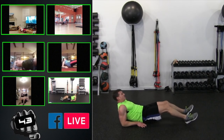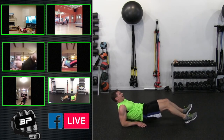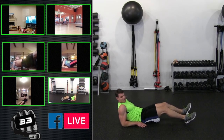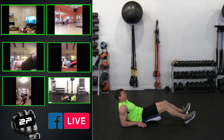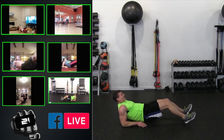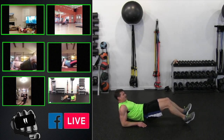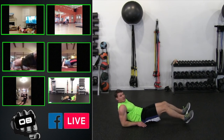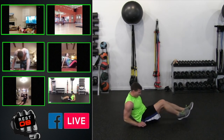Down, up, down, up, down, up. Woo-hoo. Yeah. Down, up, down. These add up quickly. They don't look like much. The move is really short range. Down, up, hamstrings. Yep. Down, up, down, up, down. Hang in there. Up, down, up, down, up. Pause it. Down, up, hold that. Down, up, down. All right, time.